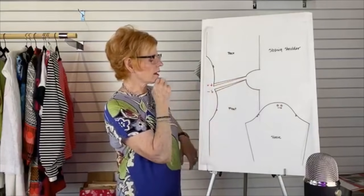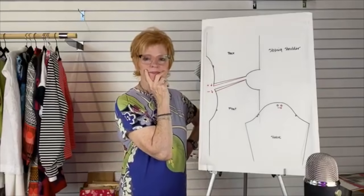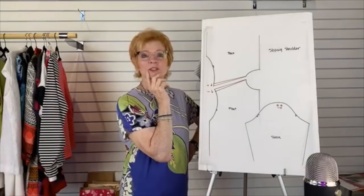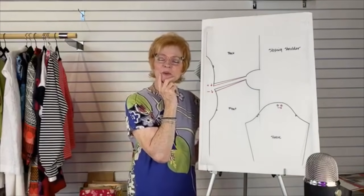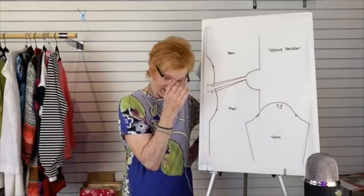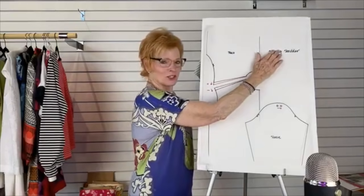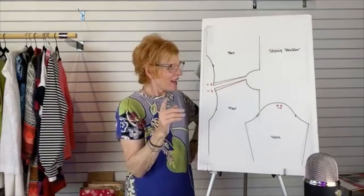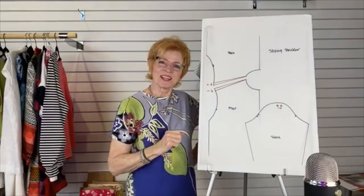So this is just, you know what? This is absolutely wrong. Guess what? This is for a forward shoulder adjustment. Well, all right. This is what Facebook Live is all about. I can't believe I did this. This is not sloping shoulder. This is forward thrust shoulder. I am very sorry. I will do the sloping shoulder next week.